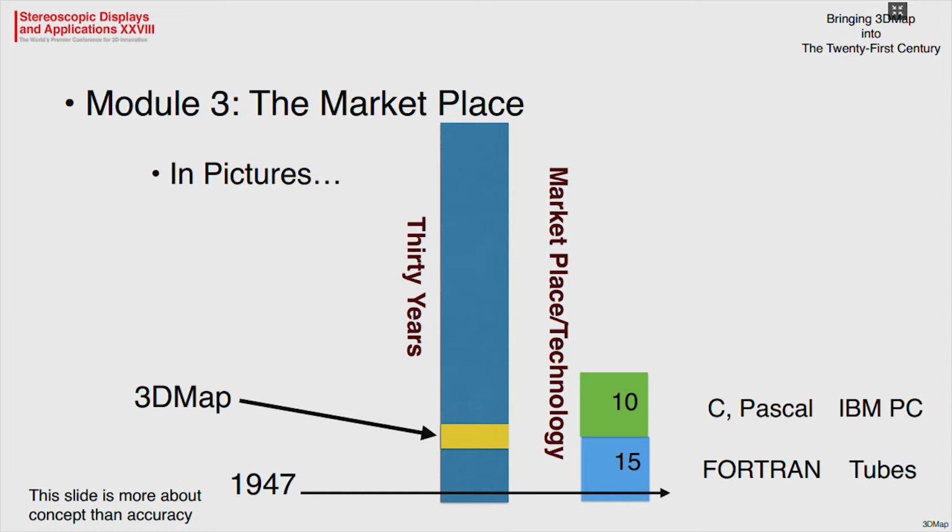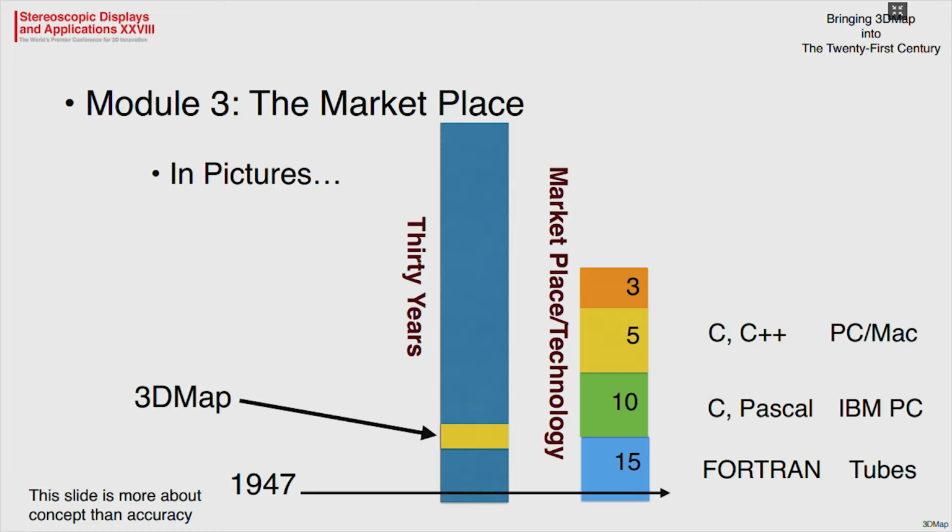And this is about when 3D map was created. Time marches on. We have 5-year cycles. We have a new Mac or a new PC or a new chip that's coming about. And not just C or C++, Algol, Pascal, Snowball, Lisp, Smalltalk, COBOL, a variety of Ada, PL1. I don't know if any of these particular languages are familiar to you, but I've used them all, okay? But it comes out for me, okay, this is the one thing, the C language and Unix are the one thing that have stood out over this entire timeline.